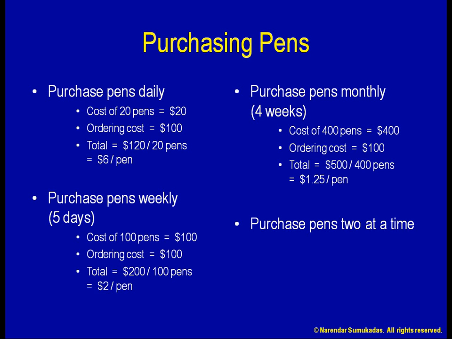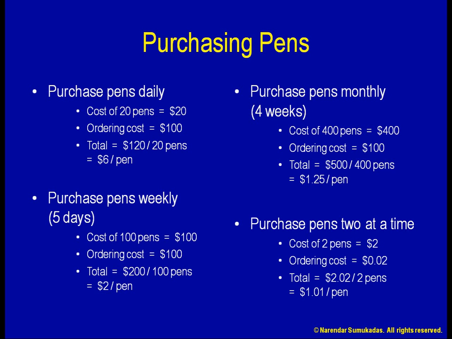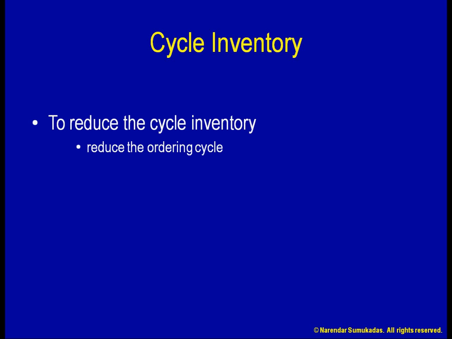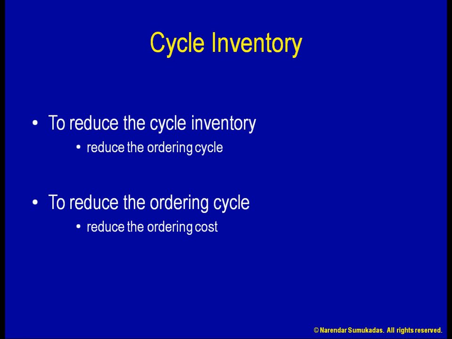Every afternoon, a delivery truck arrives with all the day's orders. The cost of placing an order is now in the range of pennies, not $100. So I could even order one pen at a time without breaking the bank. As we can see from this example, to reduce my cycle inventory, I first reduced my ordering cycle. To reduce my ordering cycle, I had to start by reducing the cost of placing the orders.